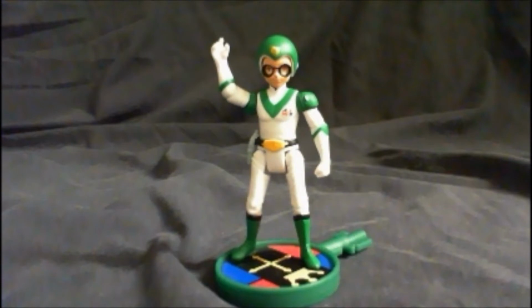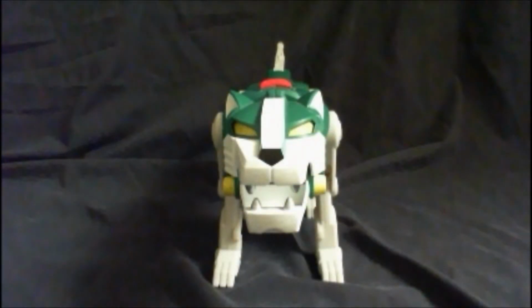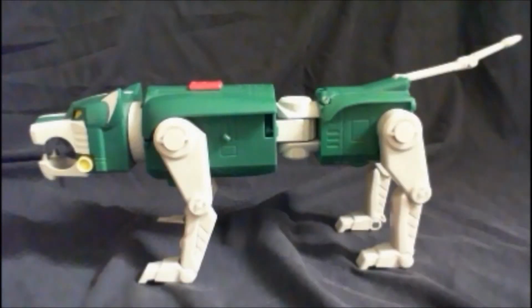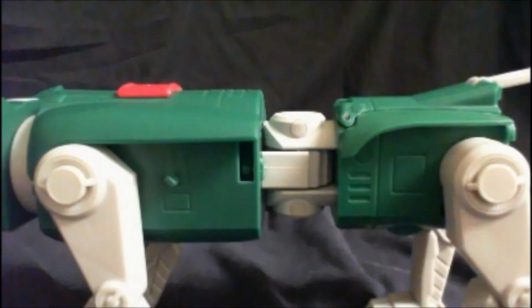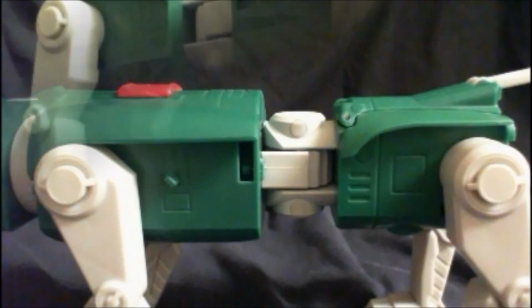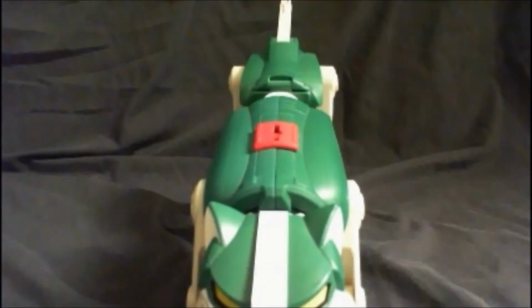Onto the Green Lion, which is really cool, and I know that it looks very similar to Red, but it is not. Trust me, it's not. I'll show you a couple pictures here in a minute, but it's really nicely detailed. It's cool. There are great panels, great little things. The legs look nice. The articulation is, again, really lousy because of the gimmicky mechanism thing, the spring-loaded legs and all that. But he's very dull as far as paint goes.